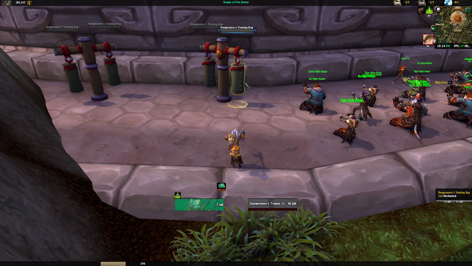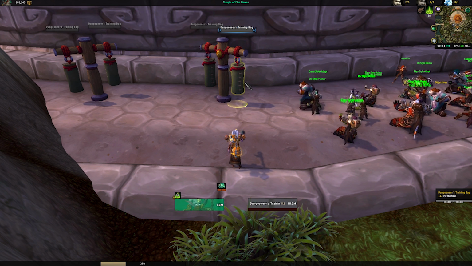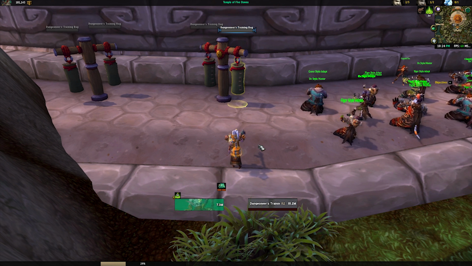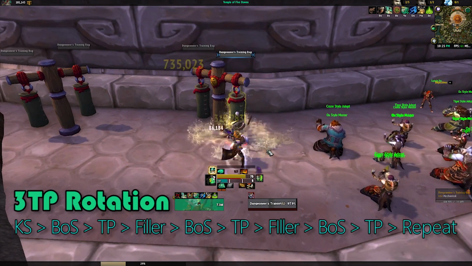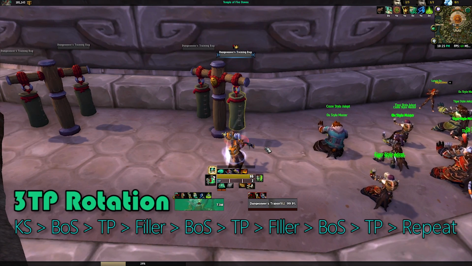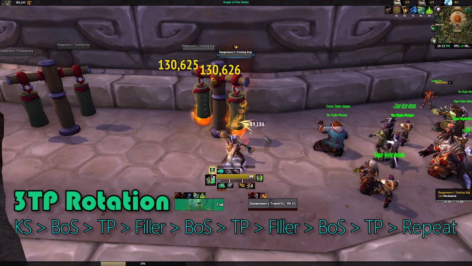So again, we're going to be having to maintain our Iron Skin Brew uptime because we are a tank, so we have to have that mitigation. So before the pull, we're going to Iron Skin Brew, and then we're going to Keg Smash right away so we can start getting that cooldown reduction. So we're going to Iron Skin Brew and then Keg Smash. Then we're going to Blackout Strike, Tiger Palm to start that first rotation going. Then we're going to Breath of Fire afterwards to start the debuff.